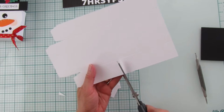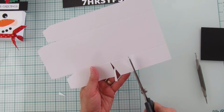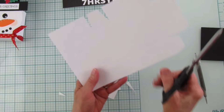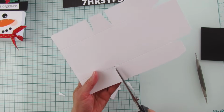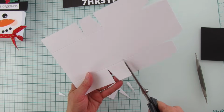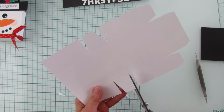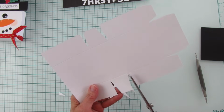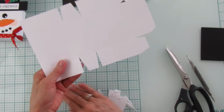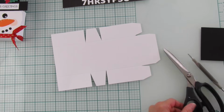And this box is so easy, y'all. You're going to just cut on the sides. Cut into those. And then turn it and cut into the sides. Our thick cardstock is so good for boxes, y'all. It makes really nice, sturdy boxes. That's why I like to use the thick. The thin just doesn't seem to hold up as well. Our regular, it does for cards. It's perfect for cards. But I love this for the boxes.